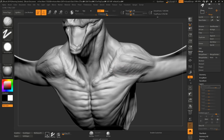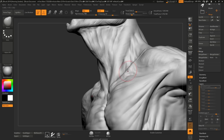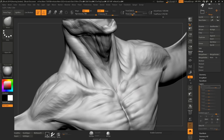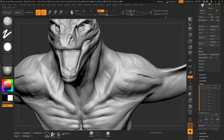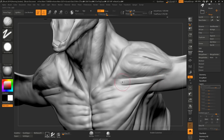Yeah, the insertion point for the pecs isn't up by the delts. It's right down at the bottom of the delt, right on the humerus there. So you can actually feel it if you feel on your humerus yourself. There's a tiny notch where everything kind of connects. Now all the people watching are just touching their arms.